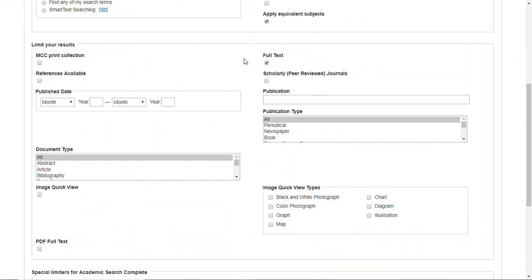In order to get the full article, we would have to use interlibrary loan, and that could take us a little bit of time. You could plan on a week or more before we could get that information to you. If you don't have that time, most of us tend not to. We want that research right away. A good safe bet is to select full text here.